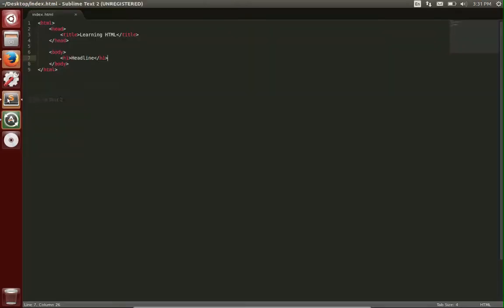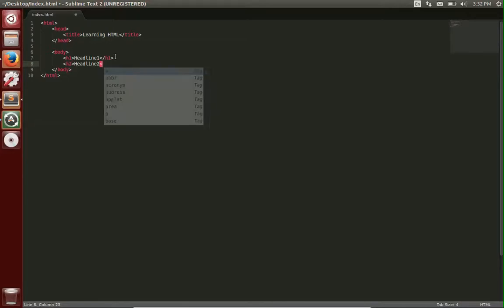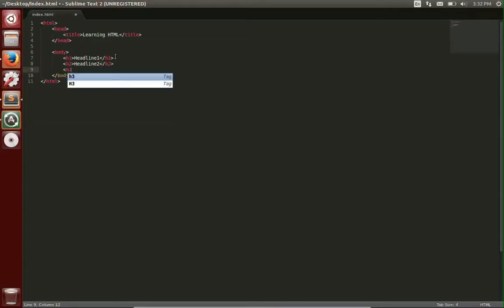So we can do a similar thing here. We can just use all these tags, and we can verify for ourselves that this is how these tags actually display. Oh, looks like I missed a closing bracket there. The nice thing about using something like Sublime is you notice that when it wasn't properly closed, it was highlighting weirdly. That's a good indication that something is up. It helps you check your code that way.